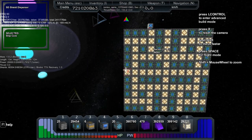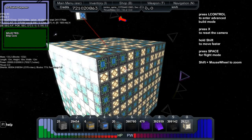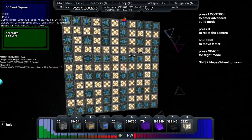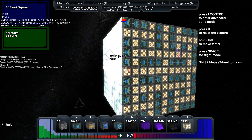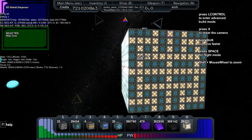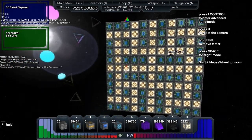So don't worry too much if you're finding that you're not getting as much as you thought you would. You can still do the math and work it out, but there's a bit of trickery going on if you're going to keep them separate. So yeah, keep them separate, more power.